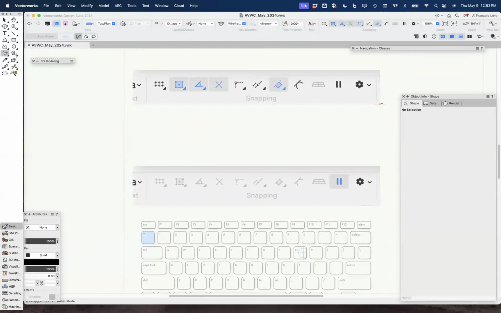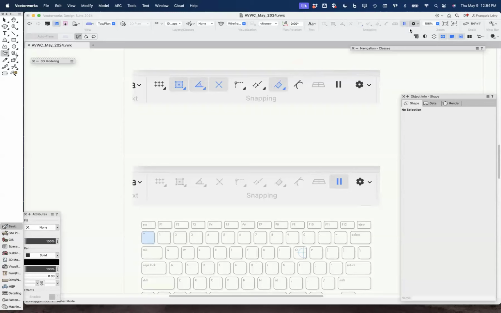There's a couple of ways of doing that. There is a pause button right there. You click on that and you can see that it has suspended all of your snaps, and then it brings them back, whichever ones were selected when you suspended are once again selected. The other thing you can do is hold down the tilde key, which is in the upper left corner of your QWERTY keyboard.